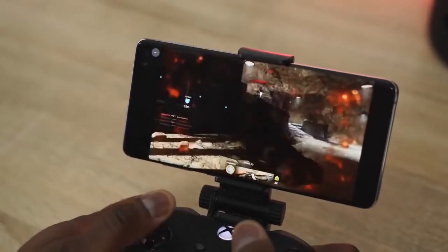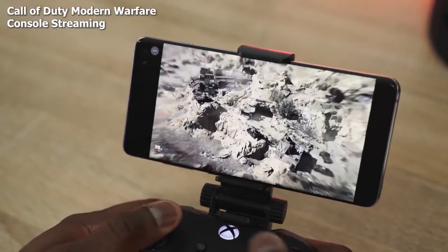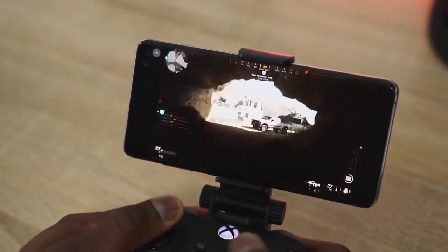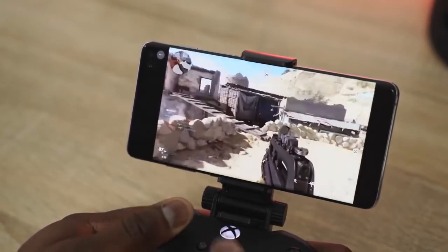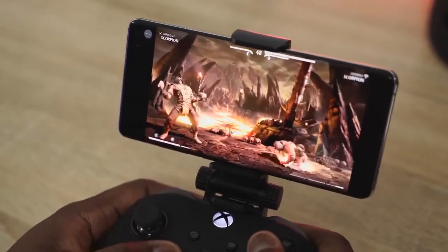If you also have Xbox Game Pass, you have a huge library to stream from as well. Xbox streaming on Project xCloud is really good — I got to play Call of Duty Modern Warfare, which is a new game you can't play on Google Stadia, on my Galaxy S10 Plus. I played multiplayer, died a lot, but it worked well with no measurable slowdowns. xCloud is set at 720p on mobile, but it looks pretty good. I also played Far Cry 5, which handled quite well, and Mortal Kombat 11 with no slowdowns. From the Microsoft server side I played Forza Horizon, Gears 5, and Halo 5 — Gears 5 was the only game with the most latency issues, especially with audio syncing.